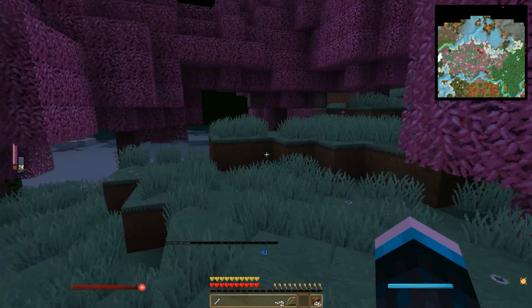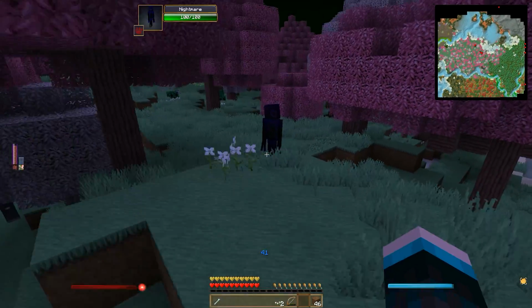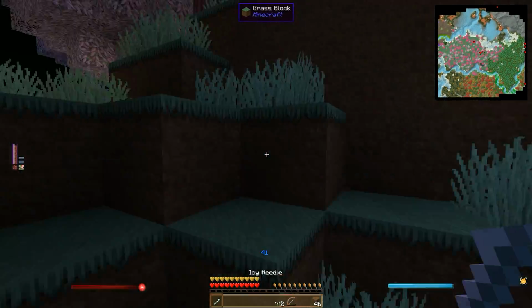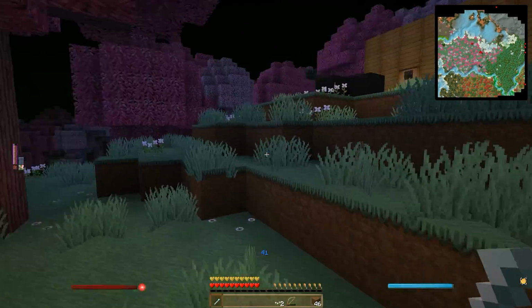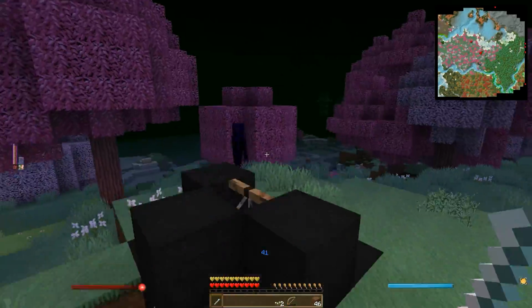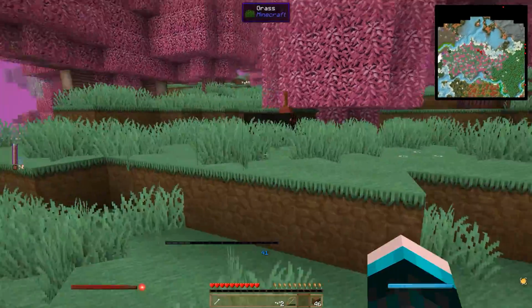Aw, shucks, we got a nightmare. Hey, nightmare. Well, I mean, this is why we bring icy needles. We just have to keep working. Eventually, we'll be able to fix this, but we need at least one good, clean dream. There we go. Here's the clean dream we wanted.